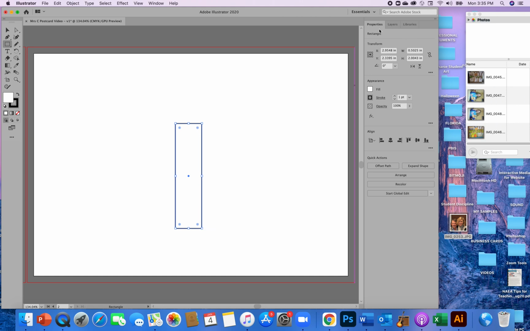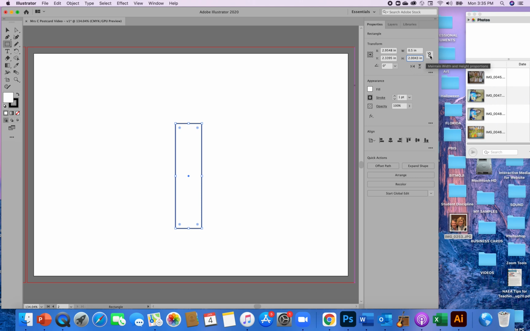When I look over here in my Properties menu, I see that it's not really exact. It's actually 0.5025. So if I really want to be meticulous here, I can just change that to 0.5.